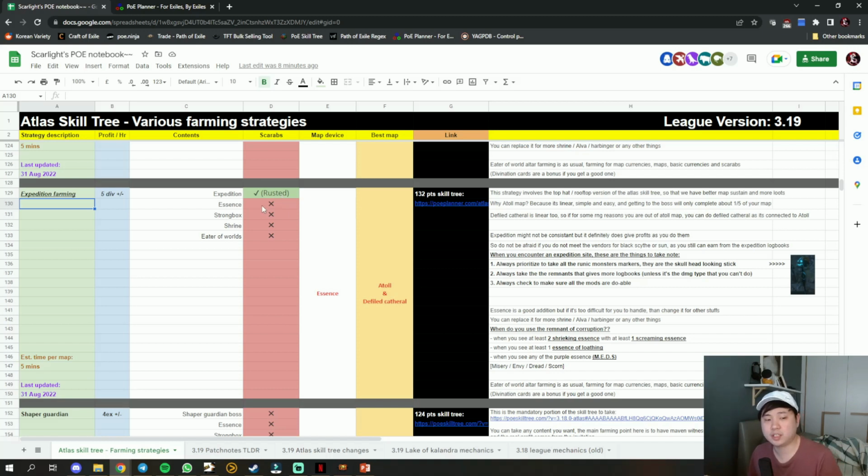And the rest of the contents we're going to do is basically the usual bread and butter: your essence, strongbox, shrine, and Eater of Worlds. Okay, these are like free things that you can do in the map. That's why it's included. No more Harbinger, because Harbinger is really very trash now. Exalted shards are very trash. We all know that. It has been changed to Divine Orbs now. That is like the bigger currency.